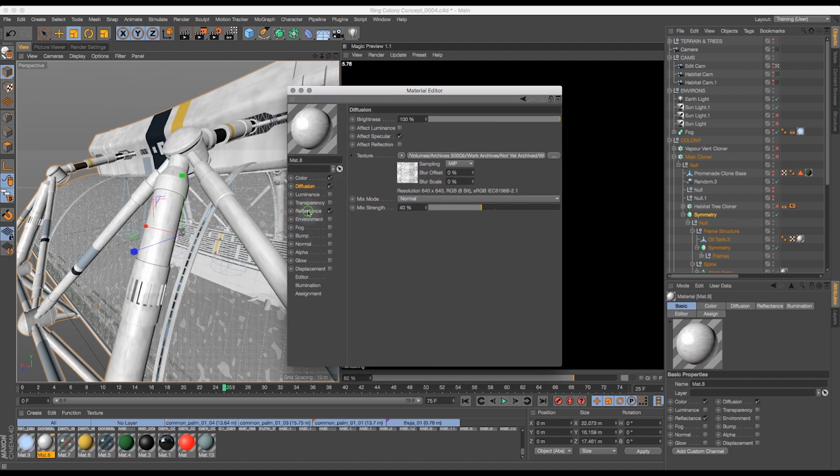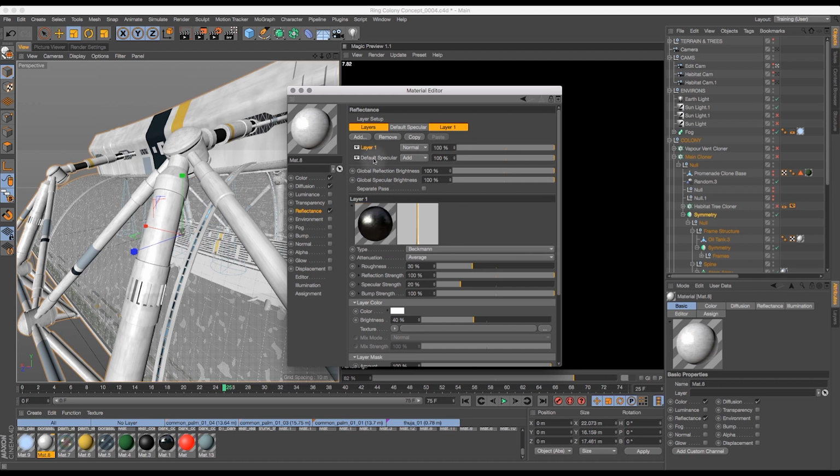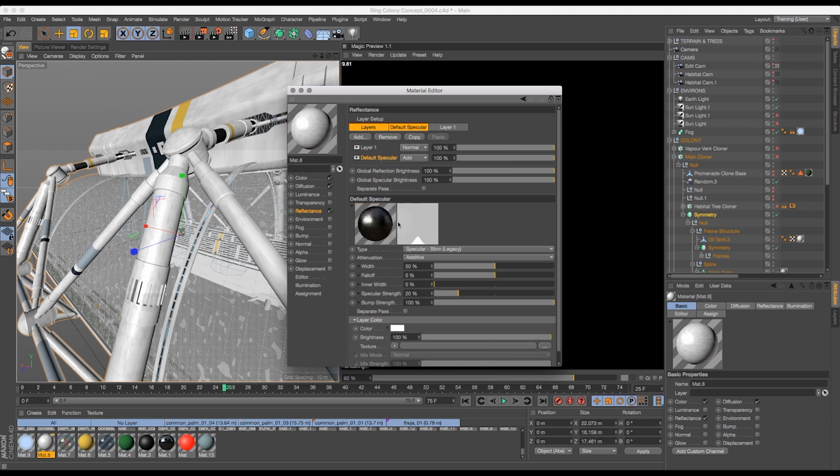And I will also, in reflectance, make sure it's in the default specular, because I do have that running as well. It's not always usual to have both of these, but I don't know if that's helping or not really. I'll leave that off and see what it renders like without it.